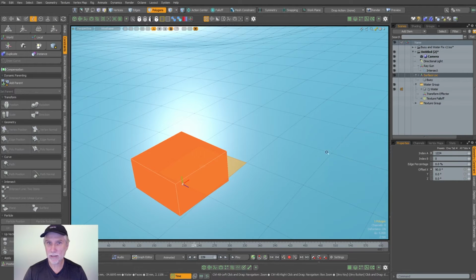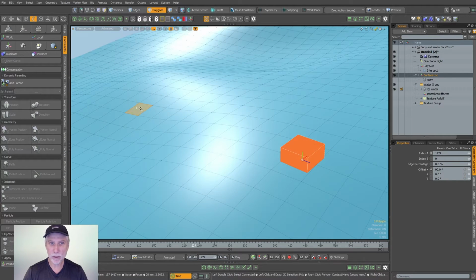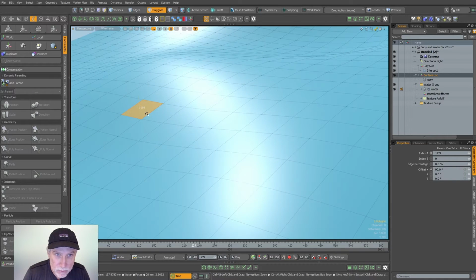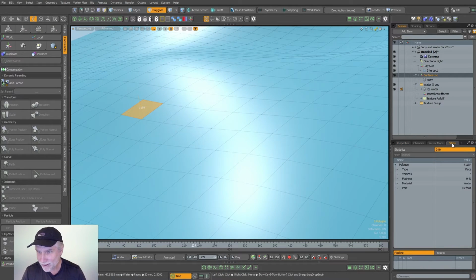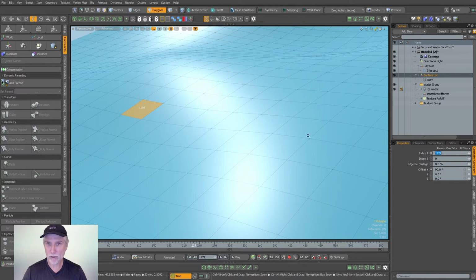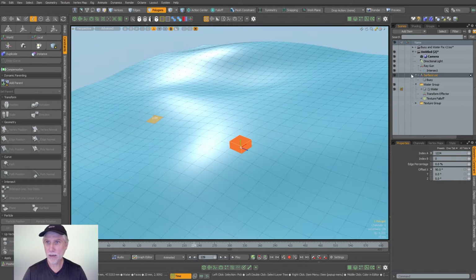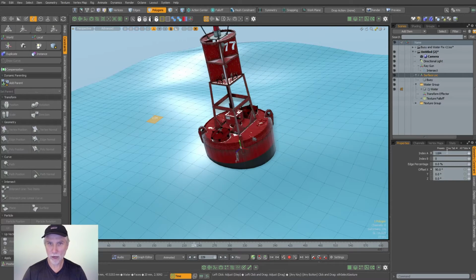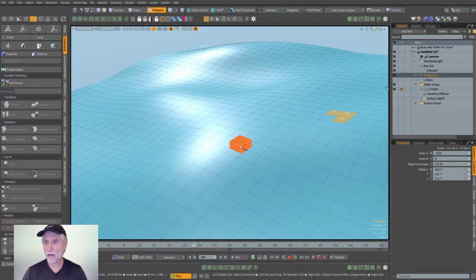So if I change the ID to this one over here, which is, if I put on my glasses, 1184. So if I change this to 1184, you're going to see this buoy change direction. Right? So now it's matching this one. So that's how that works. That's how the constraints work.